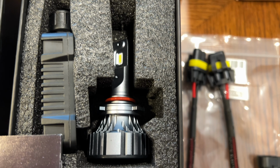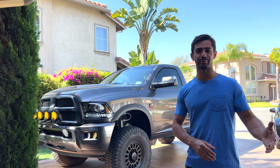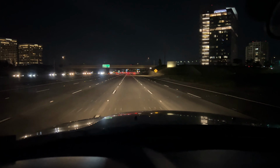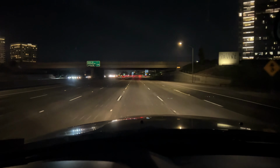And the reason for doing so is that the TYC projectors are cool, however, the halogen bulbs that come in them make it literally impossible for you to see anything while you're driving. They do have a pretty crisp, clear cutoff line, and I do enjoy the beam pattern of these halogen projectors, but they're just not enough for me driving at night. That's why I've installed so many other lights to supplement my headlights, and I don't drive with the other lights on, but there are times where I do have to turn them on because I literally cannot see anything.